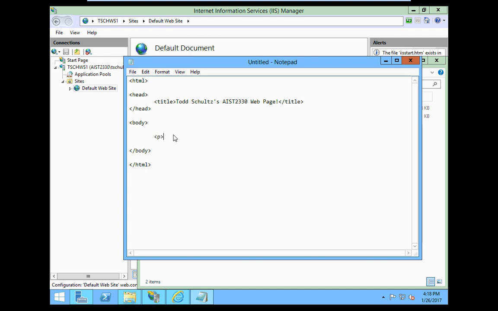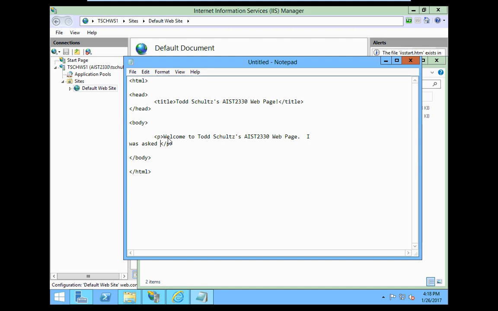I'm going to use a P tag. That means I want a paragraph. It doesn't matter kind of where you hit the returns and everything.